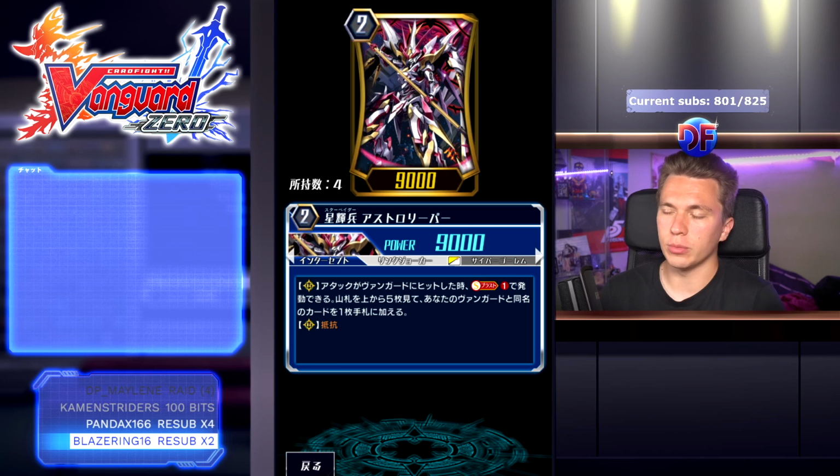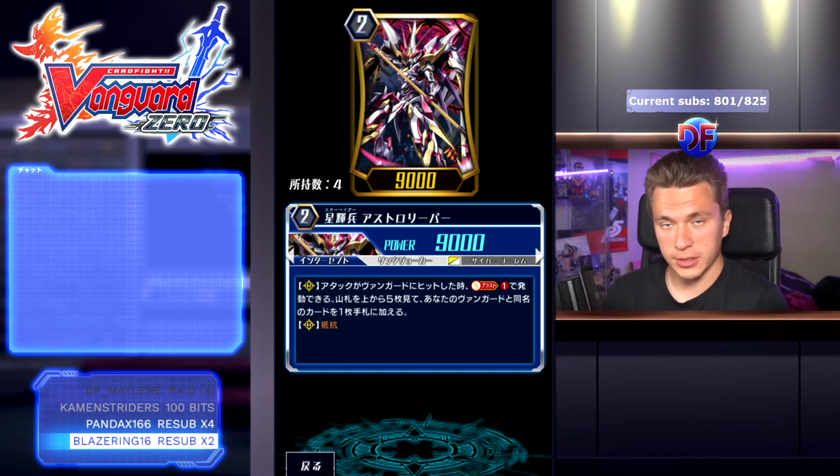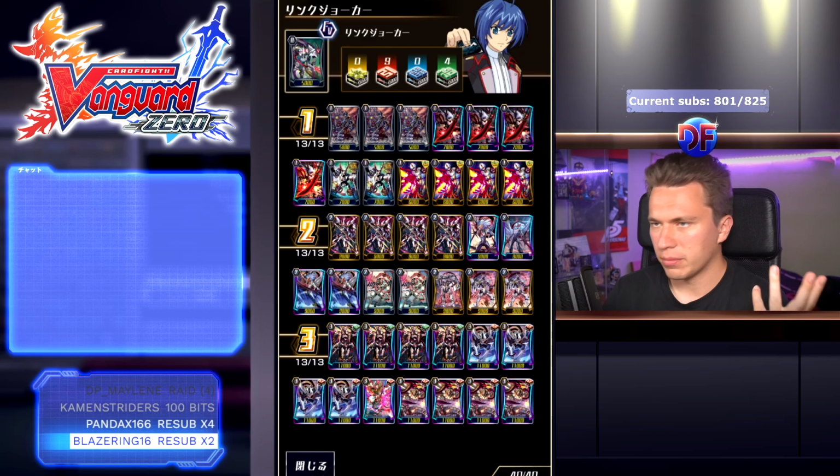And I also have the Astro Reaper, of course, which is the Legion mate of the Dark Zodiac, who has resist, and when his deck hits a Vanguard, Soul Blast 1, look at top 5 of your deck and add a card from among them that has the same name as one of your Vanguards, so that's not always going to hit.